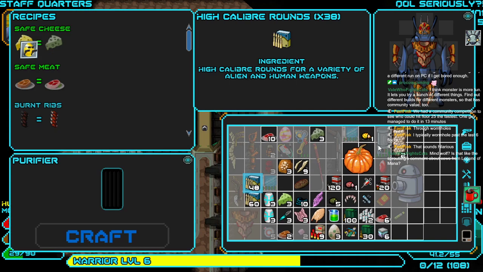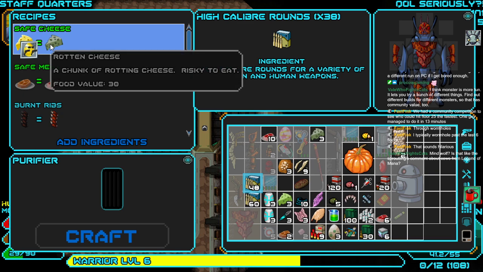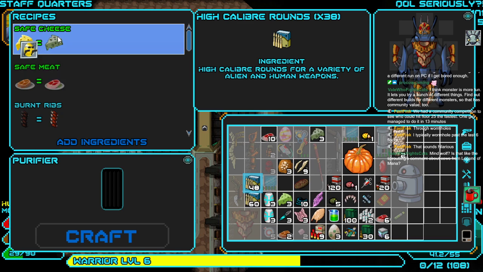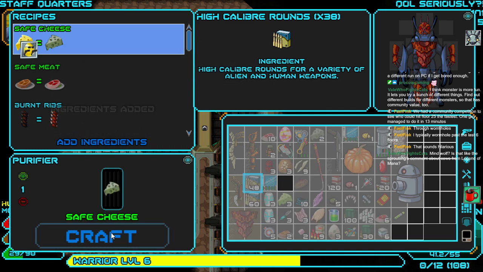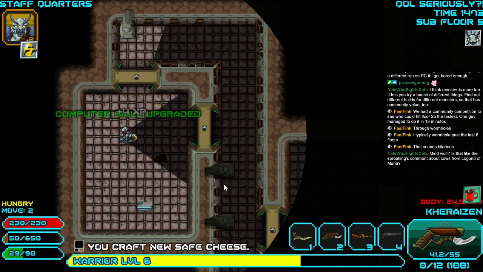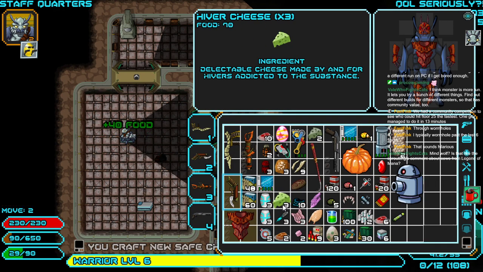Should be fun. Alright, do we make safe cheese? Let's see, food value 30, food value 40. I mean, yeah. Do. At least make one of them so that it's all good and tasty and good to eat.